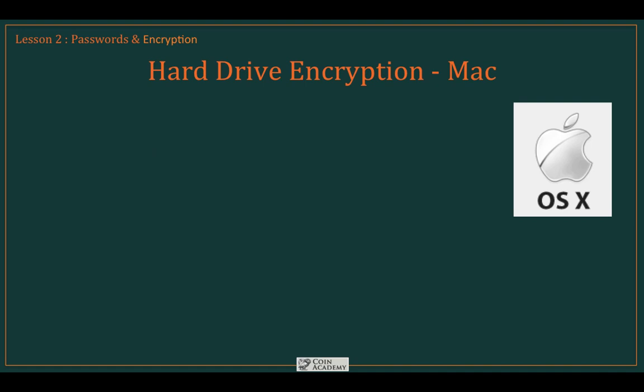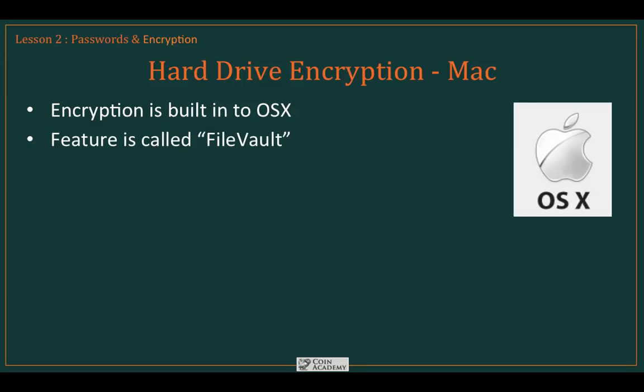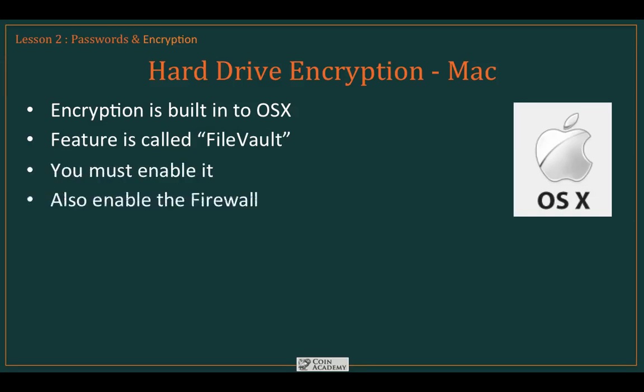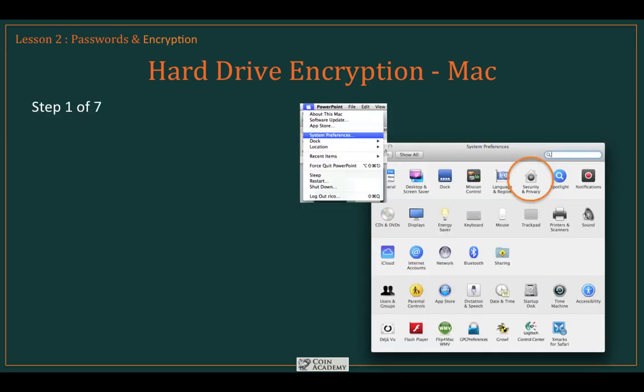Hard drive encryption on the Mac is a fairly straightforward process. Encryption is built into OS X. It's a feature called File Vault, but you have to enable it. I would also recommend, while you're in there, enable the firewall. In Windows, the firewall is enabled by default. In Mac, it's not, so you should turn that on.